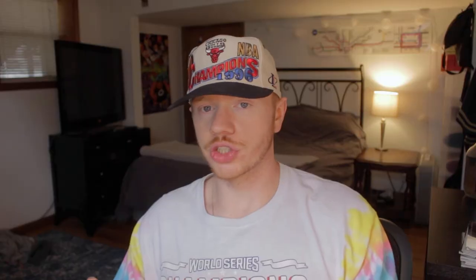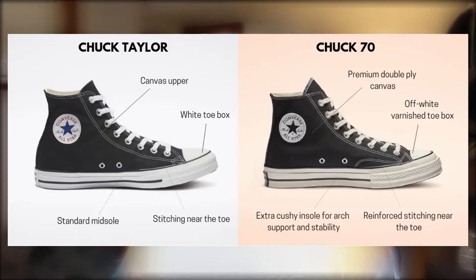There is, of course, the Converse All-Star — that's a different shoe though. The Chuck 70 is a bit more premium. It's 80 bucks; the normal Converse is 50. There are a few differences there, but I'm not going to go over all of them — I'd recommend just YouTubing it. This is a more beefed-up Converse. I'm also not going to go over too much of the history. The point of this is comparing the aesthetics. This is a hundred-year-old question — this shoe has been part of pop culture and sneaker culture for the past hundred years.